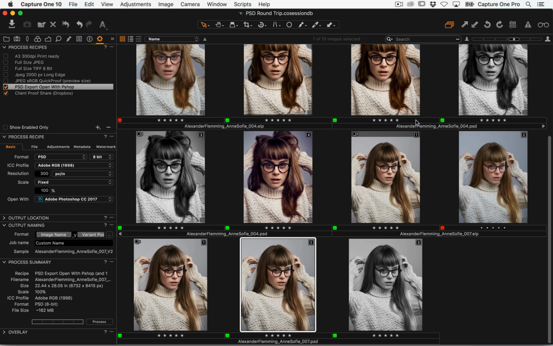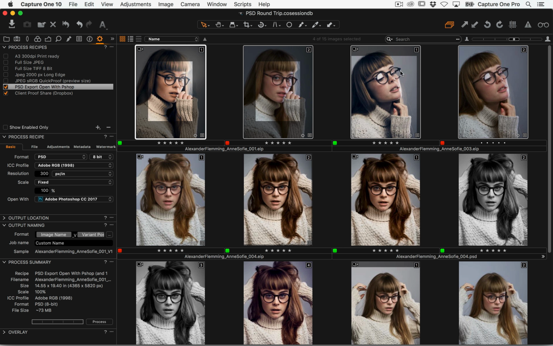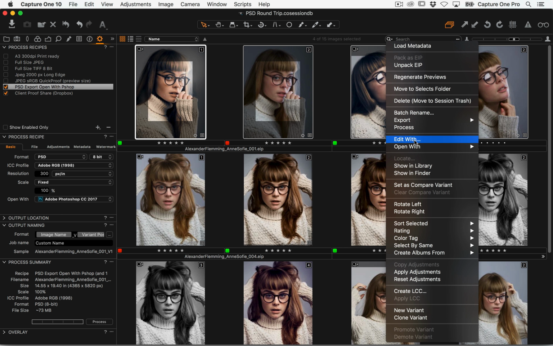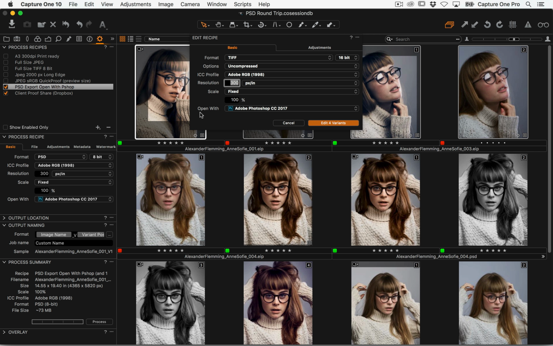Now there's one exception to this. If you are using Helicon Focus for focus stacking, then you can select, let's say this was a focus stack, you can select multiple images, say edit with, and round trip to Helicon Focus. I don't have it installed, but that way Helicon Focus will open up all those images and it will return your stacked focus composite again into the same location as the raw files. So Helicon Focus is the exception if you want to do batch work with the edit with round trip option.